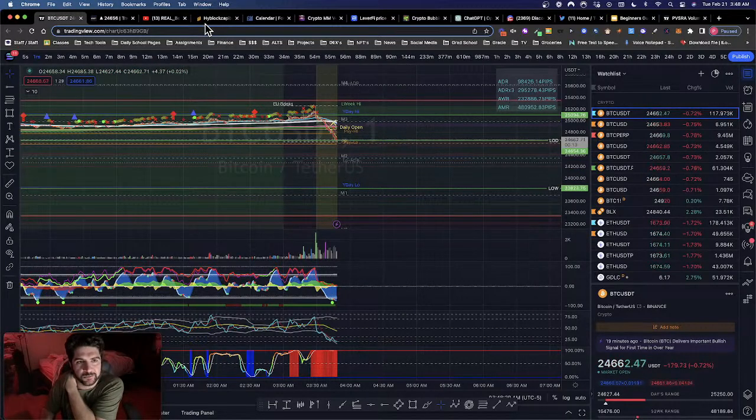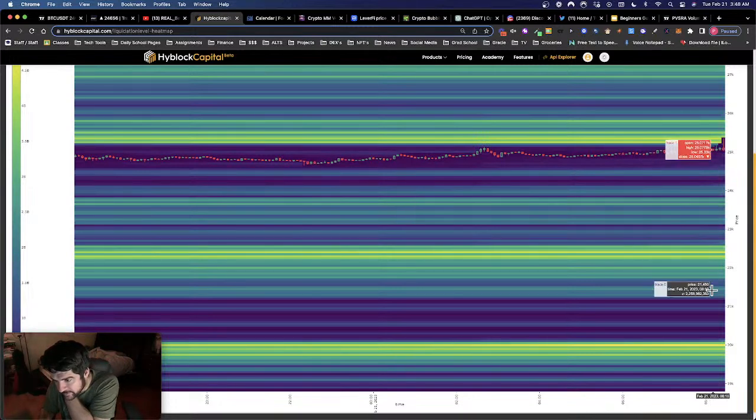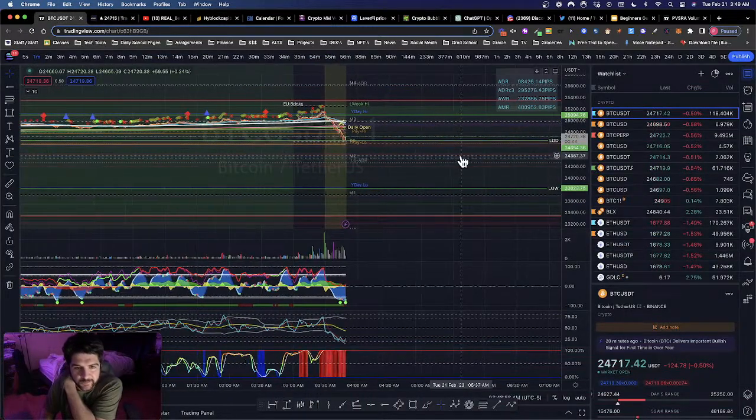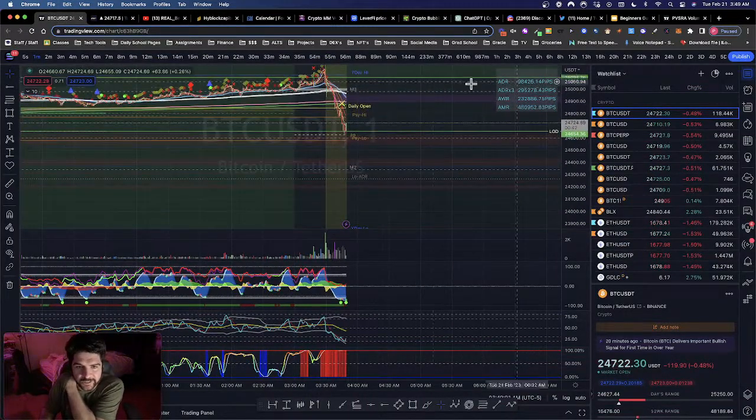Let's go to the high block, see what they're trying to take. The high block says 22.4. Let's see, 23. There's a lot of liquidity down here, down by 20K, man. There's a shit ton. Are they done with all this up here? There's billions up here. 20, 22.3. They might be trying to scare the liquidity out as well. Look at that nice bounce off the low of the day.